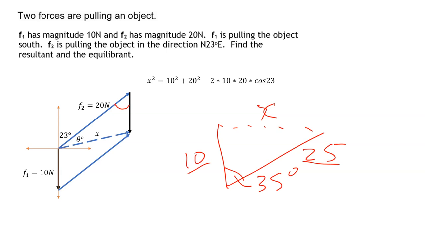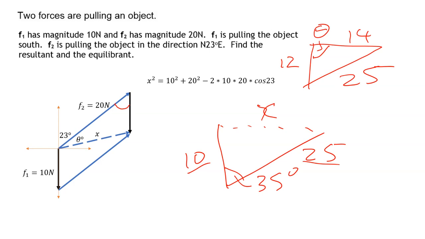The other time you use the cosine law is when you have all three sides of a triangle. Let's say this is not a right triangle. I just made this triangle up. Let's say this was 12, this was 14, and this was 25. I could use the cosine law to find a missing angle. I wanted to know what this angle was. I'll call this angle theta. This sounds familiar. Okay, good. So I could use the cosine law to figure out a missing angle if I have all three sides, or if I have two sides and the included angle, then I would use the cosine law.